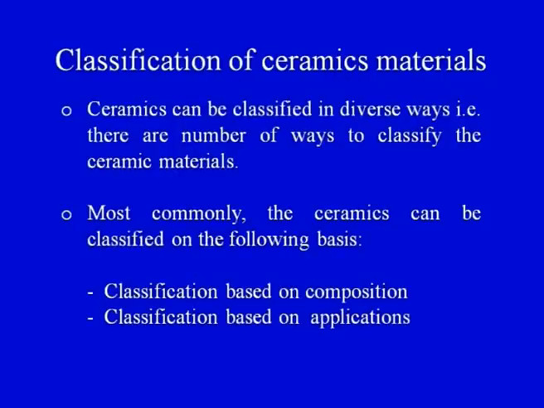So mostly the ceramics can be classified on the following basis. So two important classifying criteria are classification based on the composition of the ceramic material and the classification based on the applications of the ceramic material. That is why in the previous slide we have seen, starting from the very basic application or household application, the applications of ceramics may range to bioceramics and the bulletproof armor. So on the basis of applications also the ceramics can be classified, as well as on the basis of the composition of the base material.